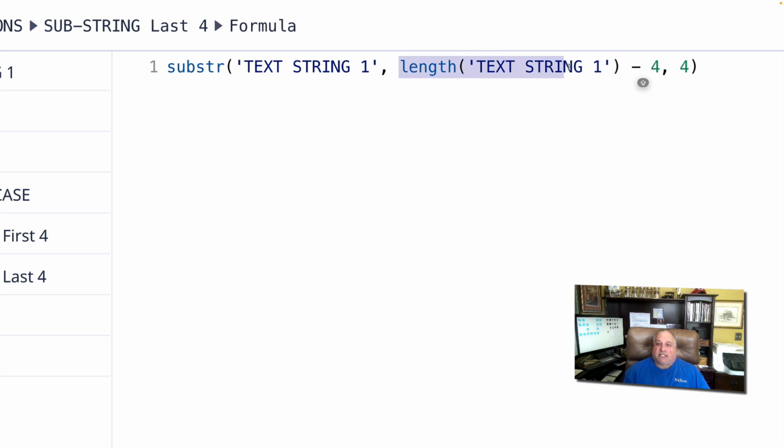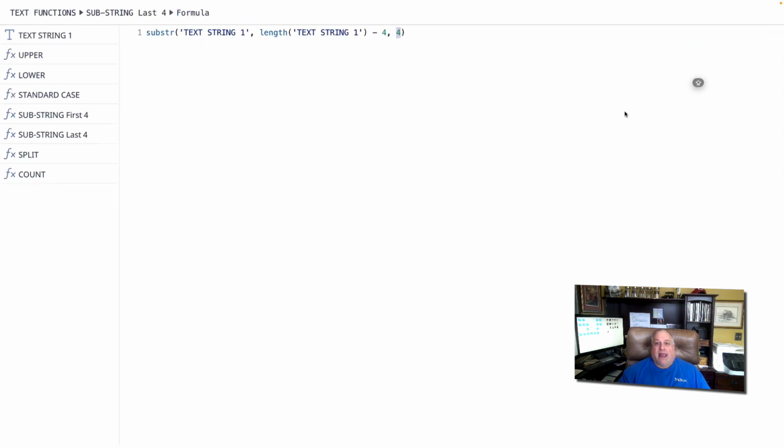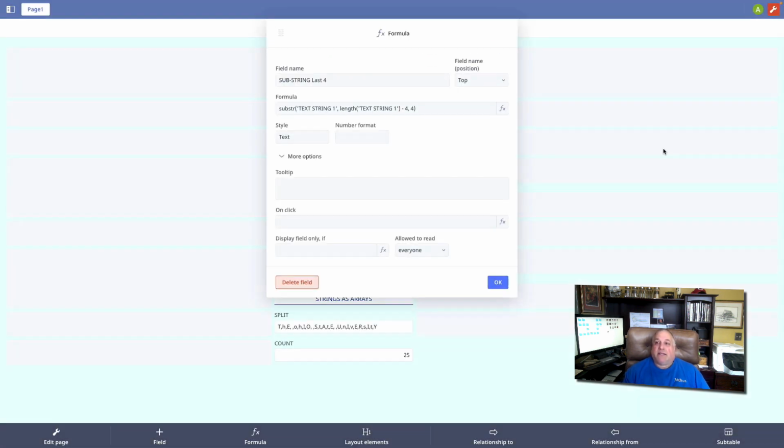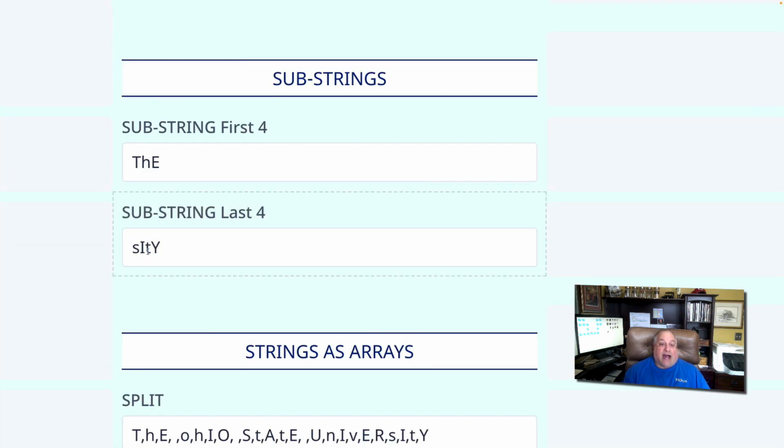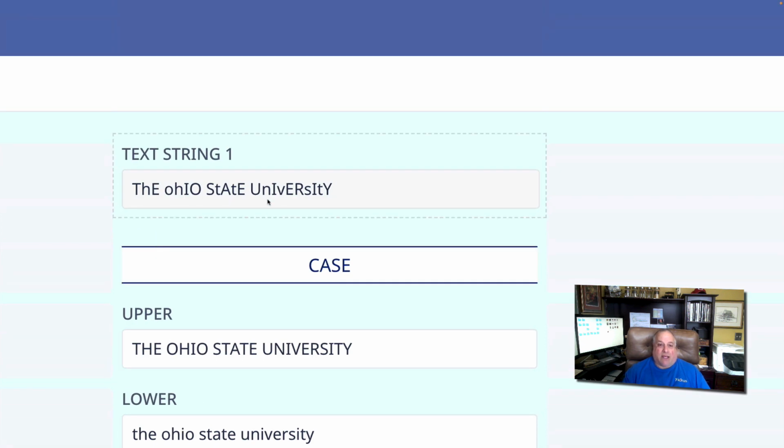So this is basically saying go all the way to the last text character in the text string and then back up 4 positions. That is our starting position, and then give me the 4 characters starting in that 4th from the end position. And that's how we can get SITY out of this text string.